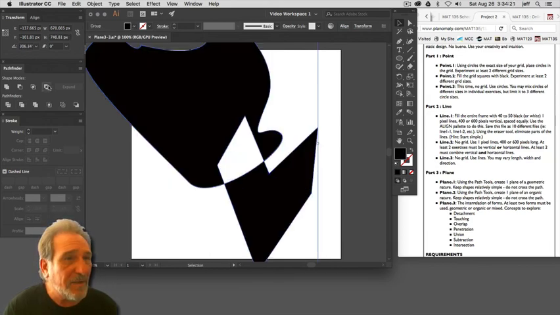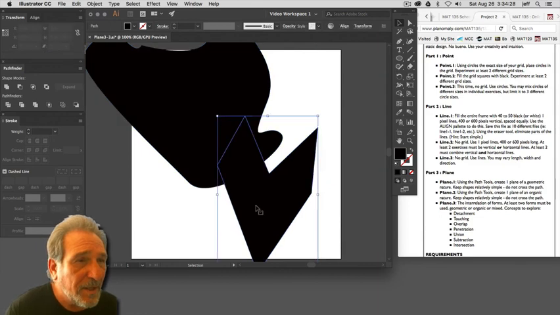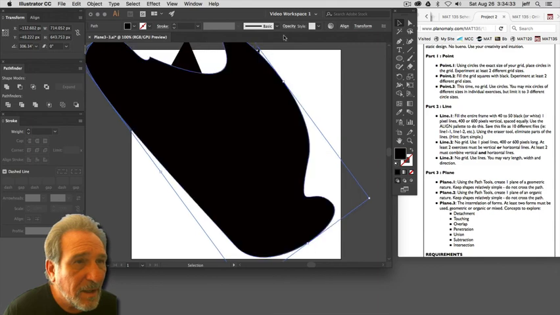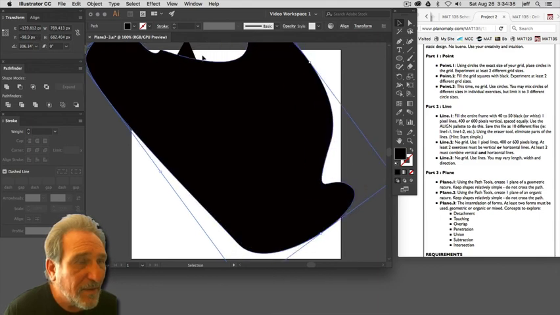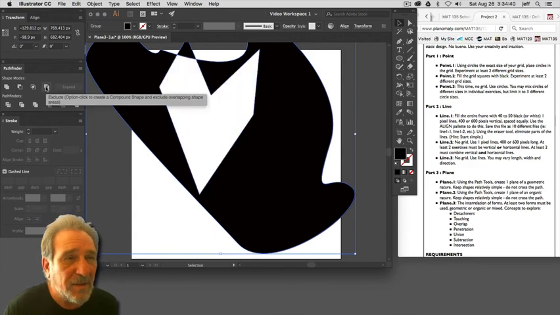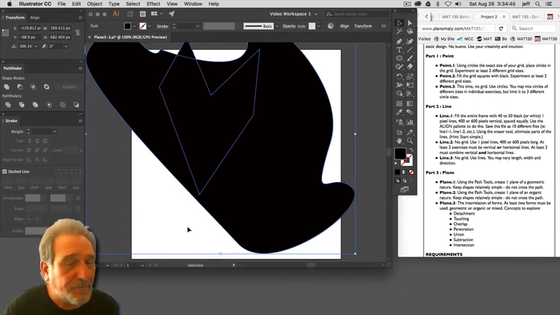Undo that, and then we can see there's like making a hole in a donut, right? And this is something that's kind of fun too, where you can undo this for a moment and you can move this little dude up here in front and make this dude bigger and bigger yet. And then if I select all and then I use that tool, I get a big hole in the middle of it, right? So it's kind of fun. All right, so undo that. So the goal here is just to play around with these different things, you know, penetration, subtraction. This was a subtraction, right? I'm taking something out of the middle, I'm subtracting it.